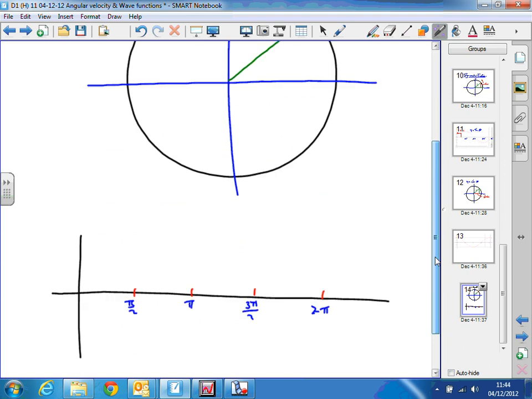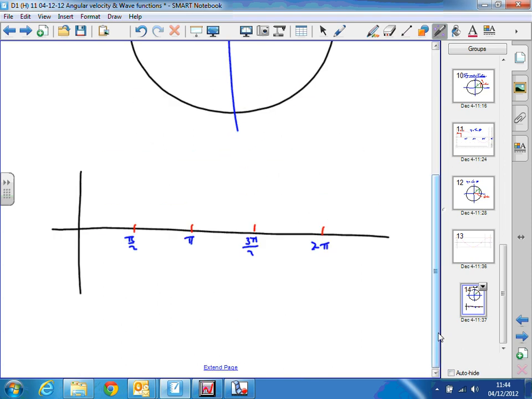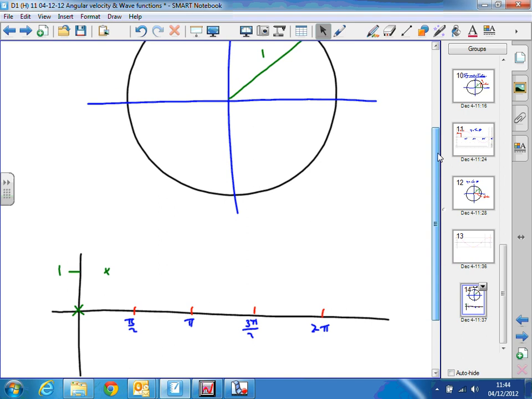So if I go to my scale here, I can put 1 in actually. 45, which is this point, has got a tangent of 1. So if that's 1 on my scale, I can put a cross there. The tangent of 45 is 1. I know that point on the tangent scale. What's the tangent of 0? Right, so I know those 2 points. Let's carry on going round now.